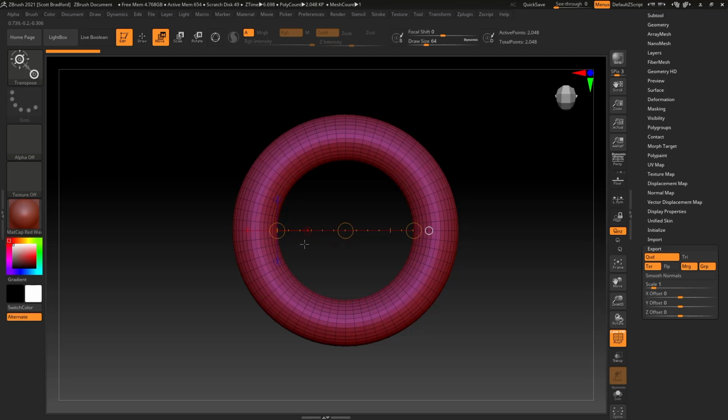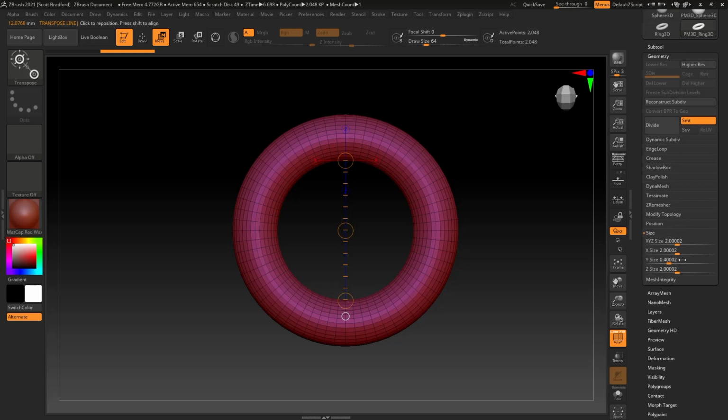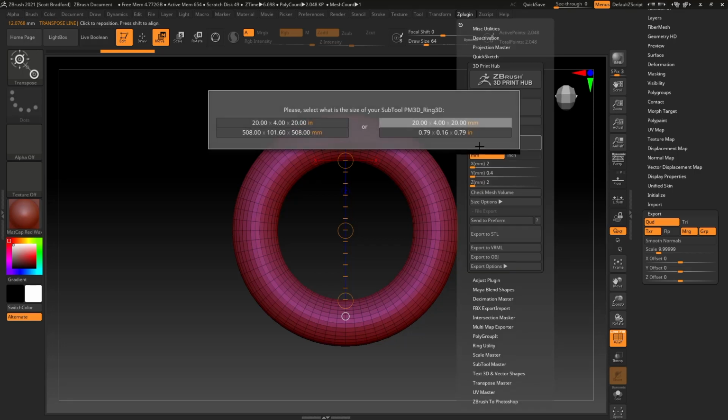And basically what it does is, let's say I put 10 under scale, and I just did the same measurement. So if I go back into geometry, all my sizes here are still the same, but my export scaling is at 10. Now you'll see I measured the inside of this ring shank again, and it was 1.2 millimeters according to ZBrush, and now it's sitting at 12. So you can get some funky results, and you can see what that did when I click the update size ratios. So even though my sizing over in my geometry palette is still showing the same values, these values are way off.